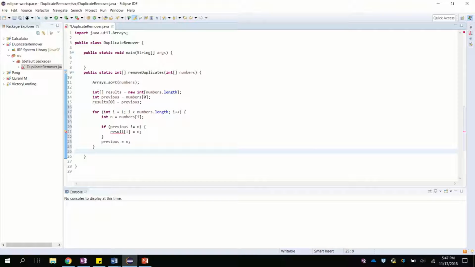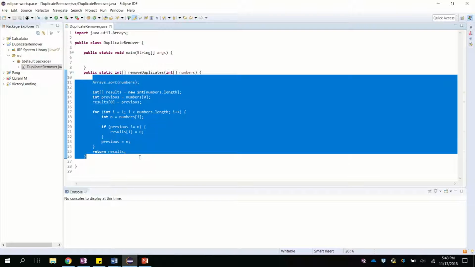So to finish off, at the end, we're simply going to do result. Let's go back here. Return result. And result is the name of the array. Actually, let's just fix this real quick. I actually called it results. Just a little s is going to give me an error. Control S, save it, and here is the code. Remove duplicates. This is the content of the code.